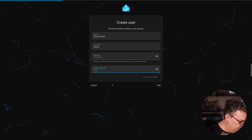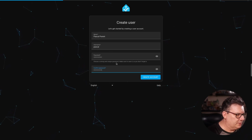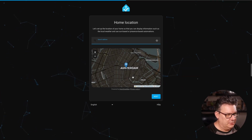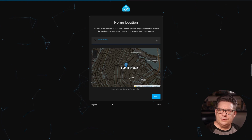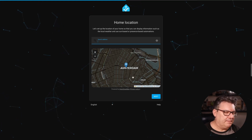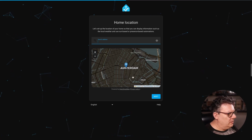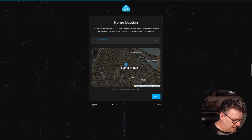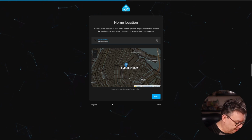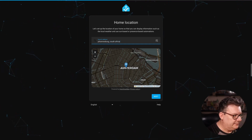And if you want to, sorry, I need to concentrate a second there. If you want to open it to the world at a later stage, it's highly advisable that you do that, the strong password. I'll also show you later in this tutorial how to put one more layer of security. And we'll talk about other layers of security in another tutorial. Okay, moving along, we'll put our address approximately. So I live in Johannesburg in South Africa. So I'm going to put Johannesburg, comma, South Africa.